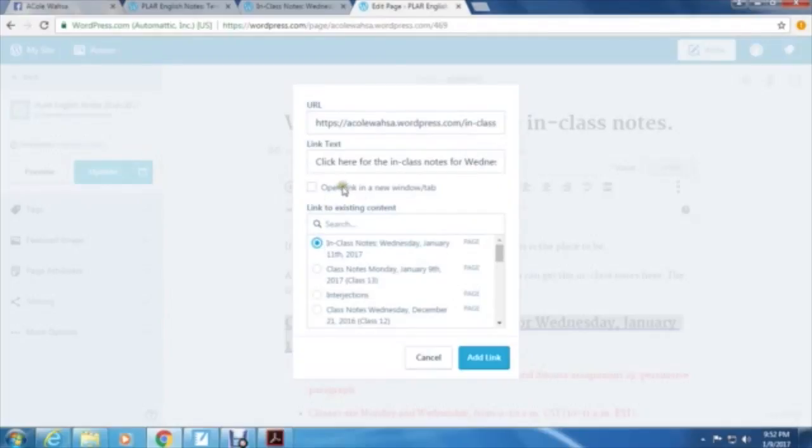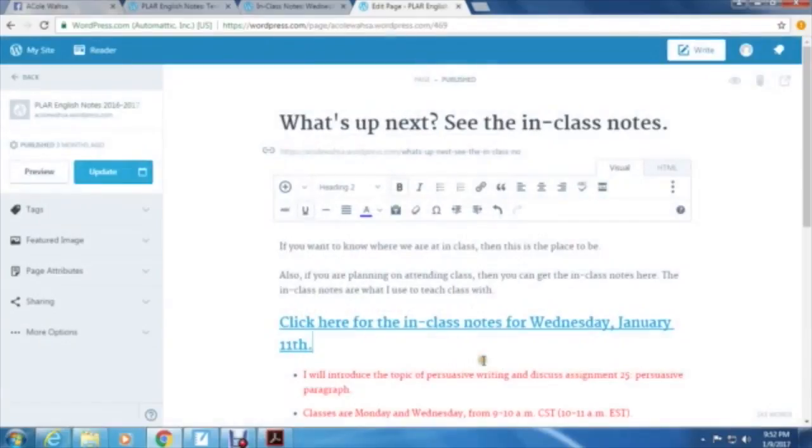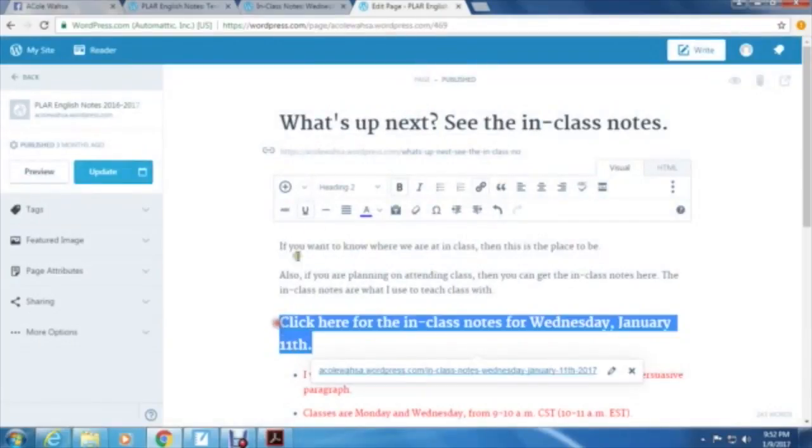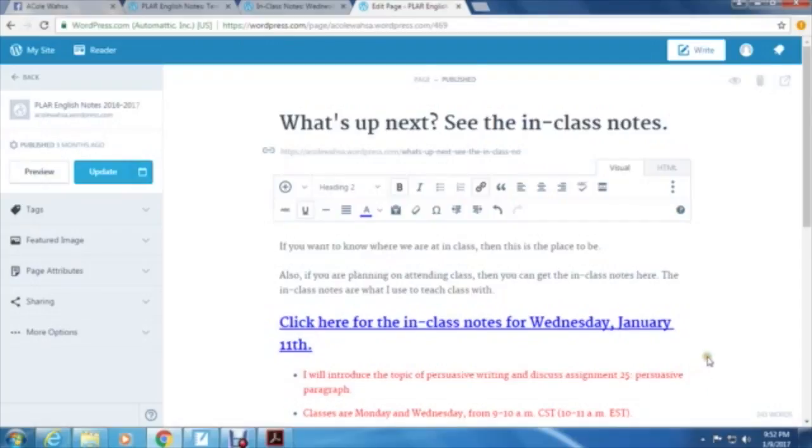I don't want to open a new window or tab this time. I want the page to change, so I click Add Link. And then the only other thing I want to do is make my text color blue. Okay, and that's ready.